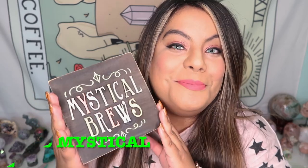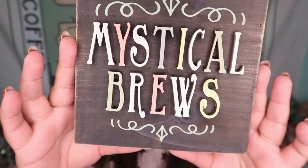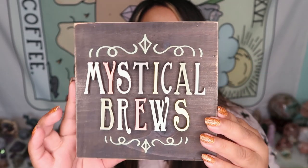The next thing I got is something I might just keep up all year round — it's perfect to put in the kitchen. It says 'magical bruise' and has some really cute pastel colors on it on a vintage-y faded wood background. Super pretty. And this was only $8! How freaking adorable is this? I just want it all year round in my house.